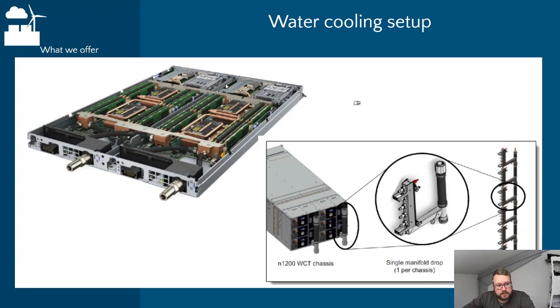And the hot water is then moving out within a chassis like this, and here you see a manifold which connects to 6 of those servers, and they all then combine in the back of the rack and going out to the CDU. So this is the way how the energy is actually moved from the chip, from the RAM, from components in the front of the servers out to the piping to the central distribution unit and then the cooling.